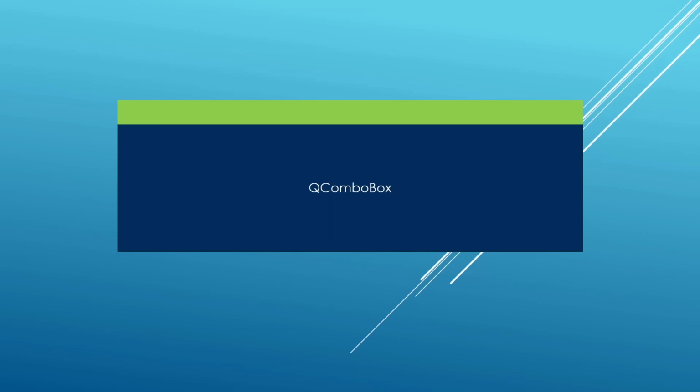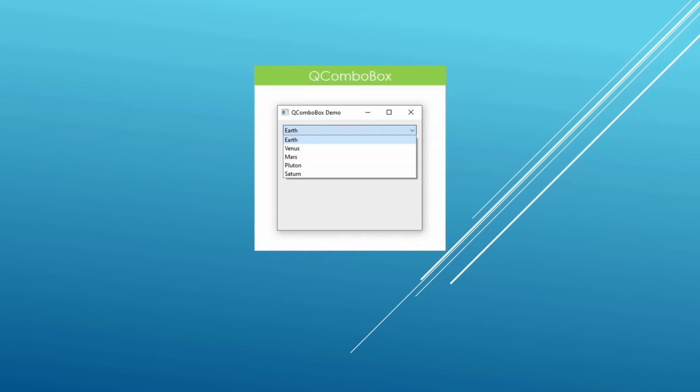In this lecture, we are going to look at the QComboBox component. This is a component that allows the user to choose between a selection of items, and it is easier to show it than to talk about it. So the component looks like this. When you click on this little icon, a list is going to pop up allowing the user to choose something. And if they choose something, that's going to be the current item in the combo box here.